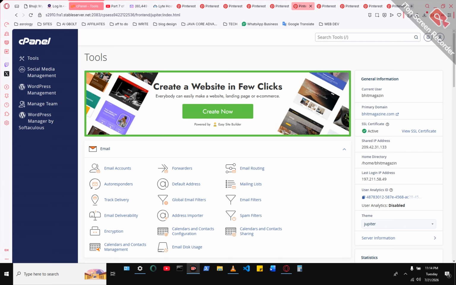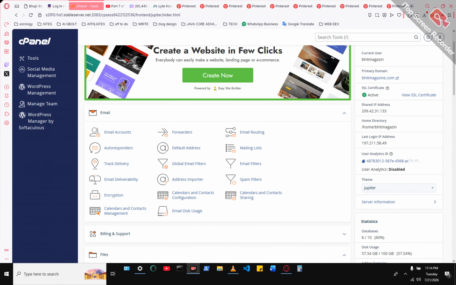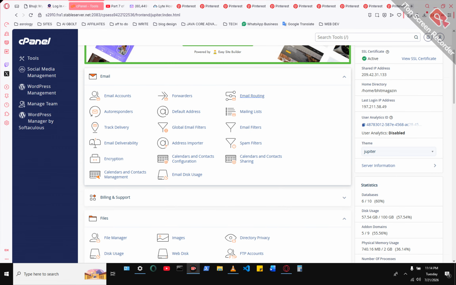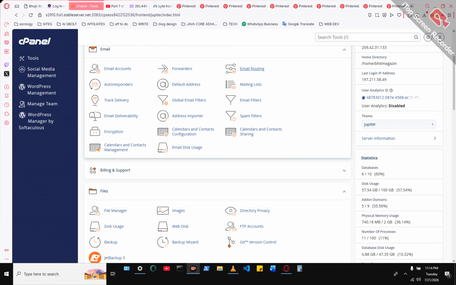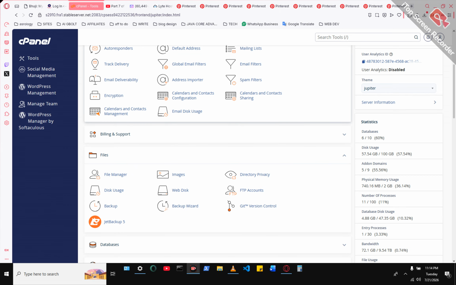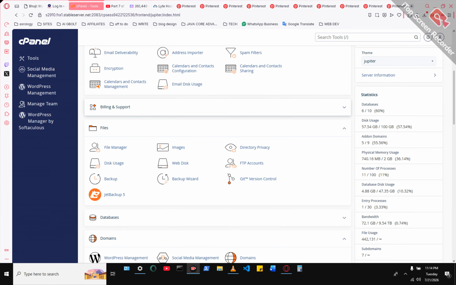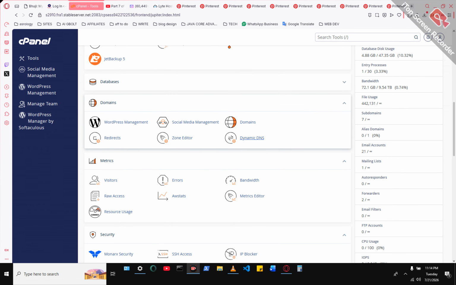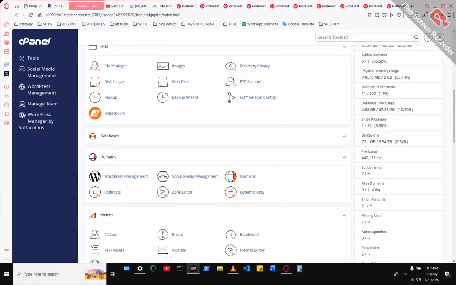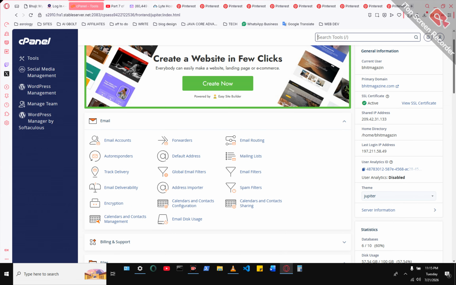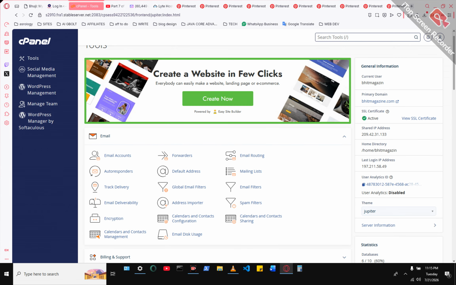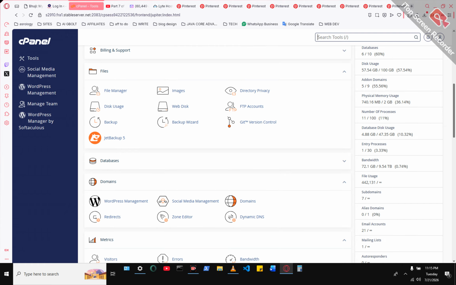But if it is your first time buying a domain and hosting from a domain host, you won't need to add this because it will be automatically added to your cpanel. Like if we go here on my cpanel, remember all the panels are the same. It doesn't matter if it's S panel, C panel, whatever. They all contain the same elements, and all you need to do is just find out where the element is on your panel.